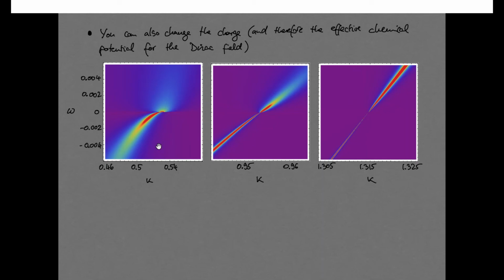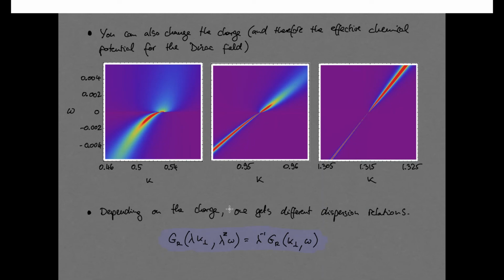So for instance, here at k equal 0.52 roughly, here at a larger momentum, and here it's even larger. So the location of the Fermi surface changes, and you see that the dispersion relation also changes. What we are plotting here is the spectral function, that's the imaginary part of the Green's function. For large values, you see some linear dispersion, although there is still some asymmetry. And as you decrease the chemical potential, the dispersion relation changes.